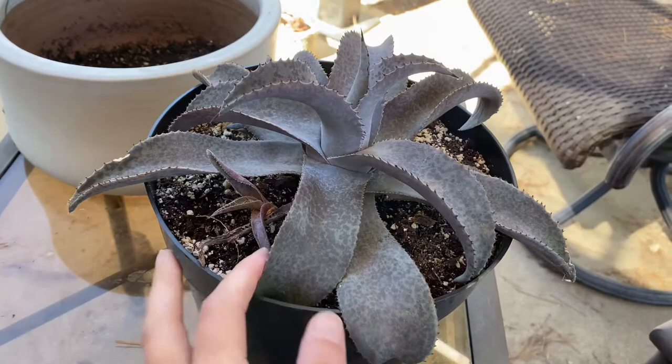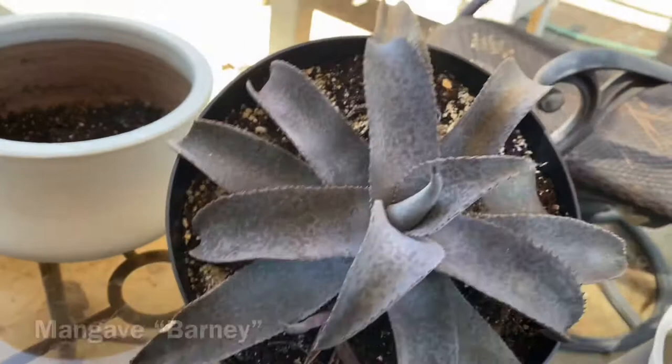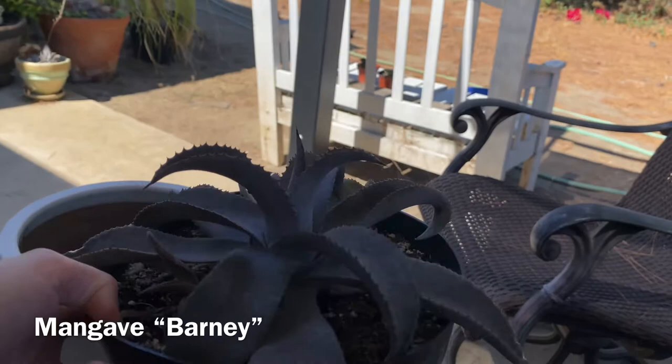So here's my first plant that has pupped. It is a Manfreda, and it's a Barney Manfreda. It's got this really gorgeous purple spotted color, has that nice agave structure, and these very small, tiny little babies.